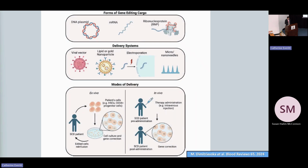So what are the options for gene therapy? First of all, you need to take the gene editing tool or gene therapy tool inside the cell. So you need to have the gene therapy tool, which can be an mRNA, for example, and you also need to have a vehicle to transfer it to the cell. In the adult, for example, you need to mobilize the hematopoietic stem cells, which are the defective ones, then harvest, correct these hematopoietic stem cells using the gene editing tool, and then expand them, and then give myeloablation to the patient in order to create space, and then transplant back. So this is an autologous approach.